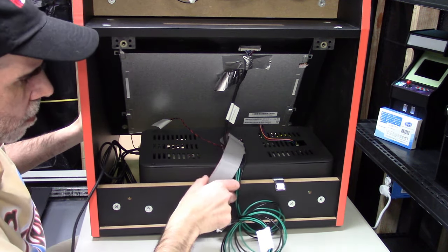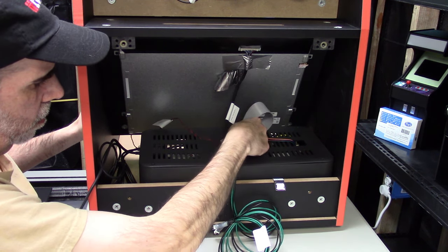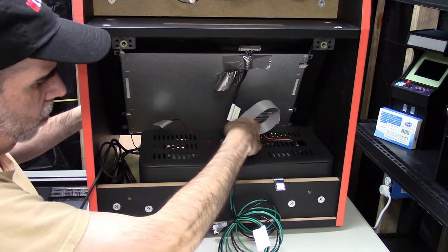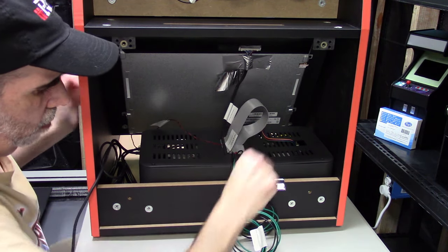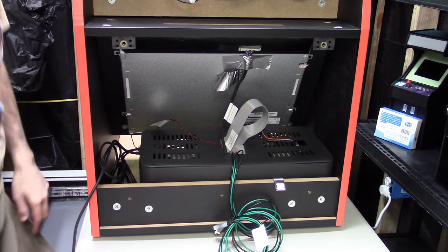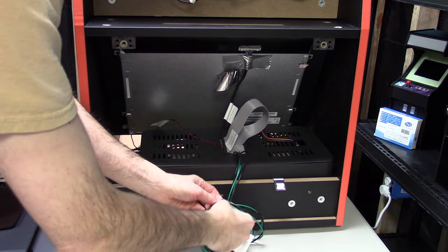This cable here would be used for the gold unit to connect to the main motherboard. But since it's not going in a gold unit, I'm just going to push this out of the way. It's not needed. Now, you can completely remove it entirely. I mean, if you don't have a gold unit, you can just take that cable off. I chose not to.